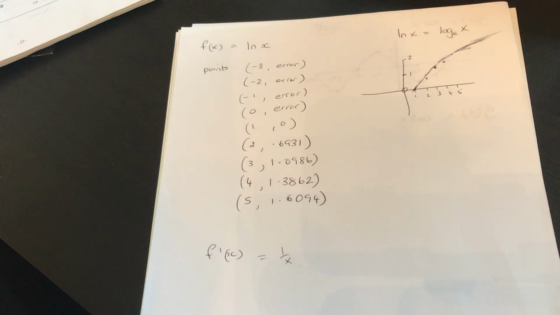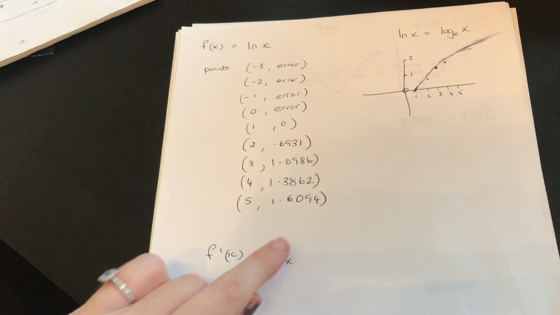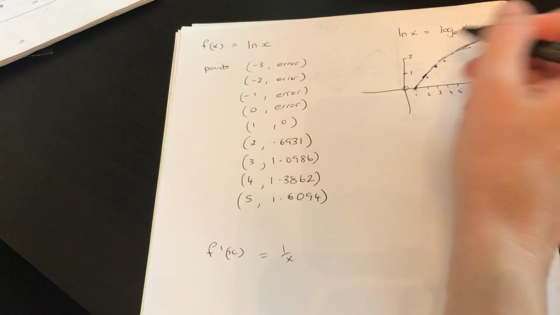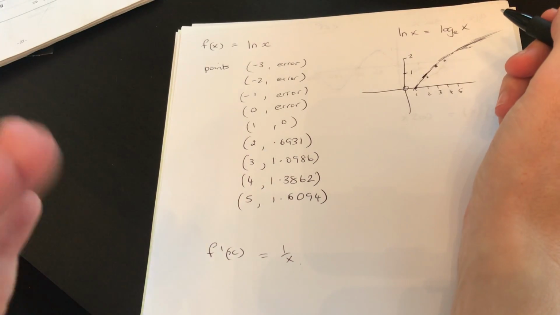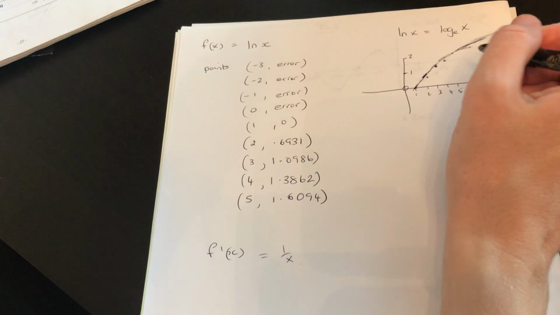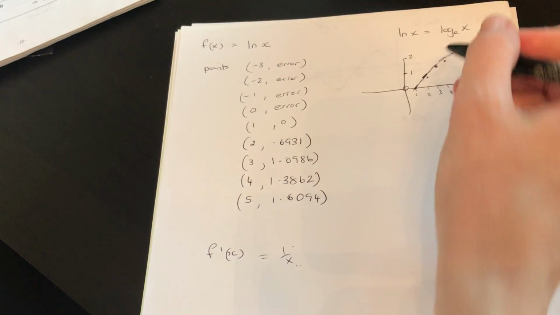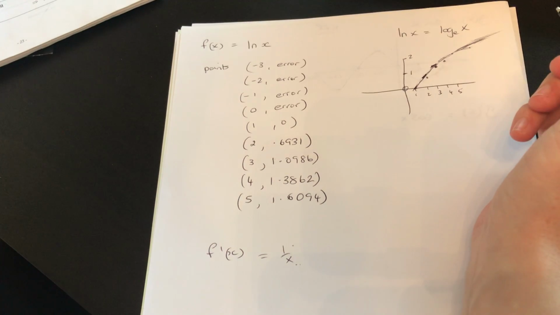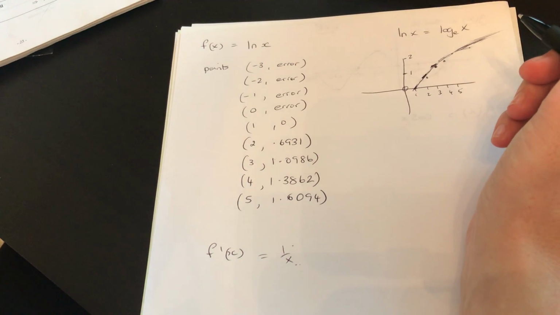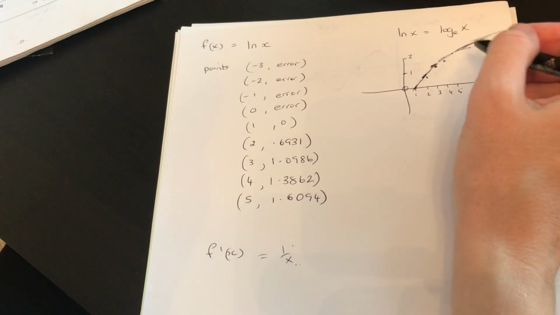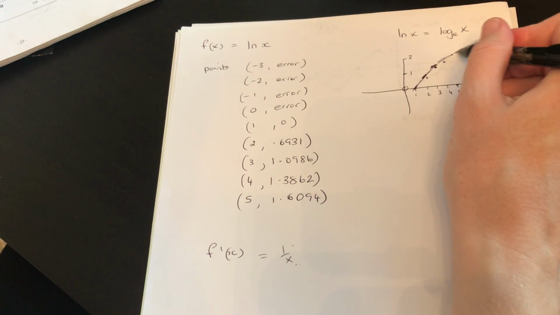What happens when x equals 2? Well, I'd have 1 over 2, so a half. So out here, it's definitely starting to get less steep. What about at x equals 3? I'd have 1 over 3. So the slope here is a third, so it's getting less steep again. 1 over 5, and so on, depending on what part of the curve you're looking at.